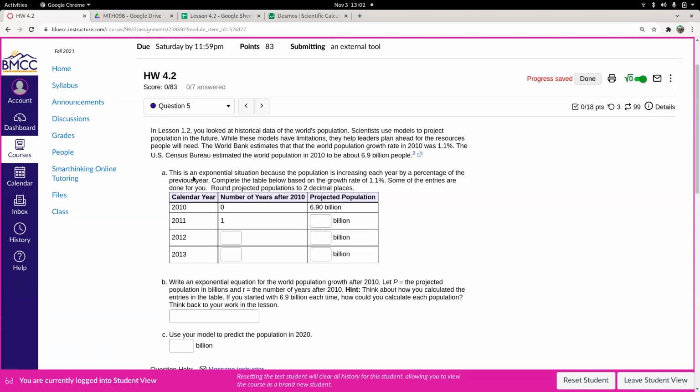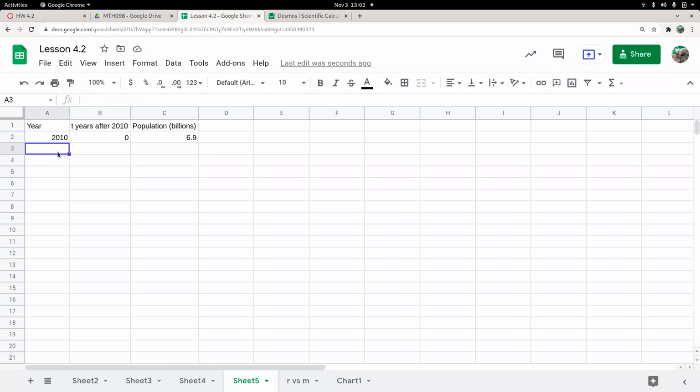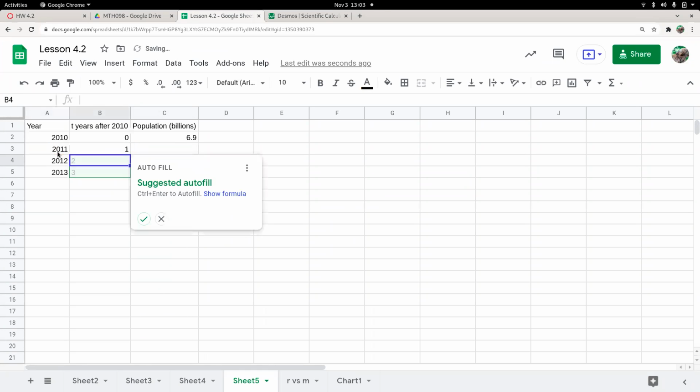Let's double check some things. Then they just want to go 2011, 12, 13, and then we're going to skip along to 2020. 2011, 2012, 2013, and so on. Now, I could just type 1, 2, 3, and so on, or I could do a formula for it. So a formula here would be the current year minus 2010. And that'll give me my values for T there. Again, it'd probably be easier to type 1, 2, 3, but spreadsheet formulas are fun.